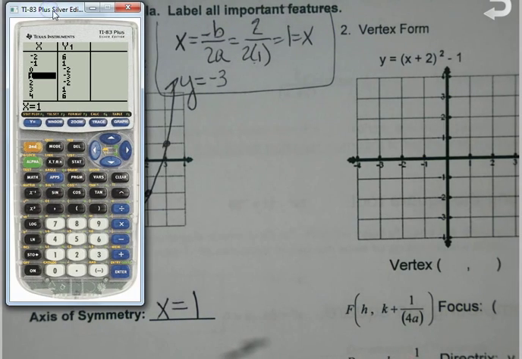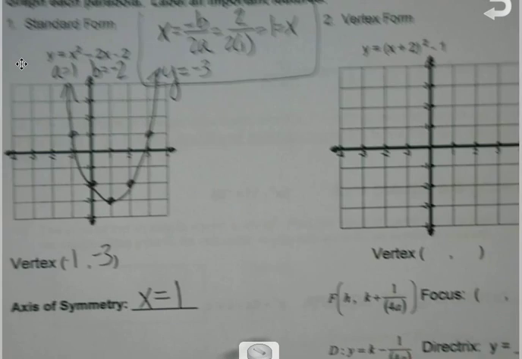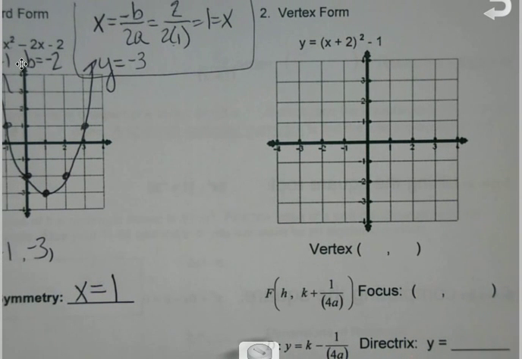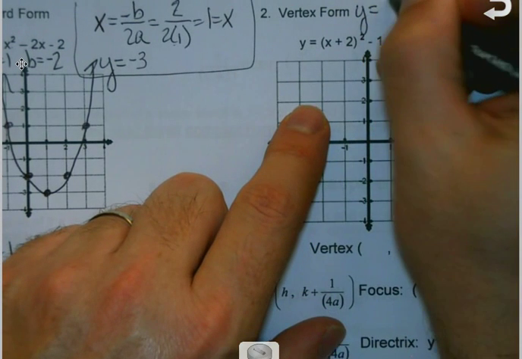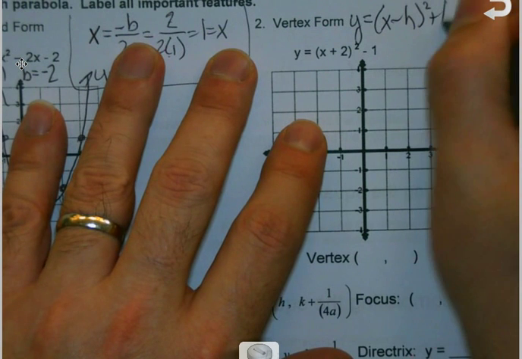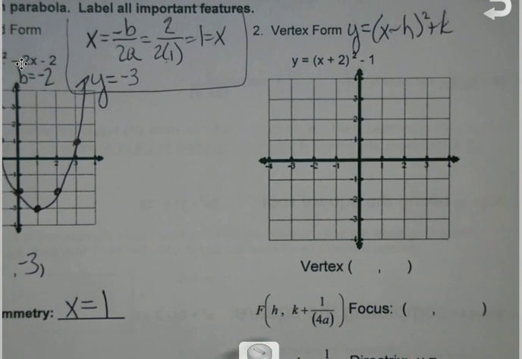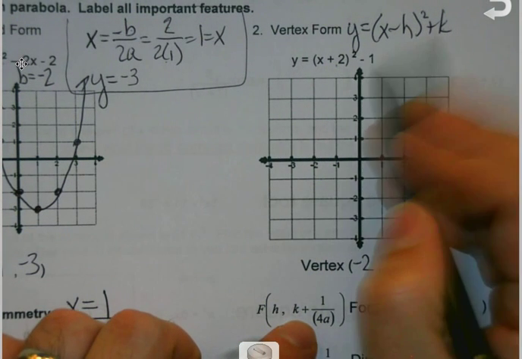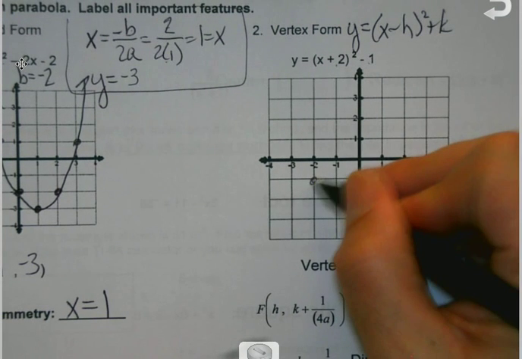Now for number 2, we have a little different of a form. The easier form, actually, thank goodness. Okay, vertex form. Let me scooch this into the screen a little better. I should be able to get my vertex directly from here, because again, vertex form traditionally looks like this. So why do I need that? Why is that important? How could that help me? Well, it reminds me it's the opposite of this value, and then I keep whatever values out here. Helps me not mess this up. So negative 2, negative 1.